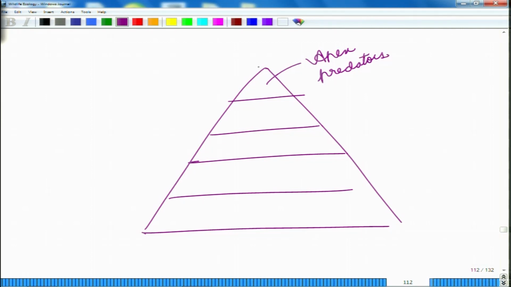Now, if you remove the apex predators, for instance, if you have a forest in which tigers are the only apex predators available, and you have cheetahs and you have the grasses. Now, if you remove tigers from this ecosystem, you will have very little predatory pressure on the cheetahs. With the tigers gone, there will be nothing to regulate the population explosion of the cheetahs. So, the population size of the cheetahs would increase.